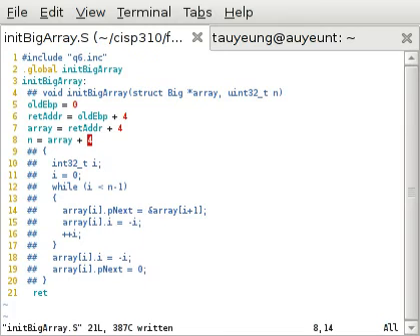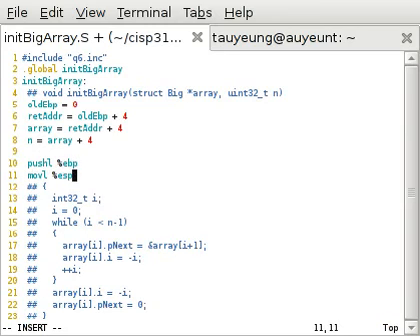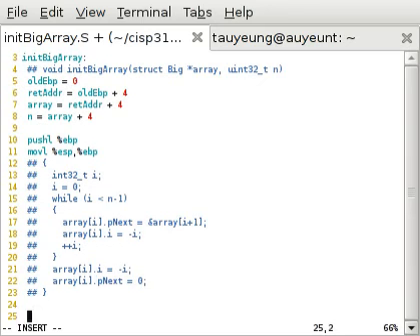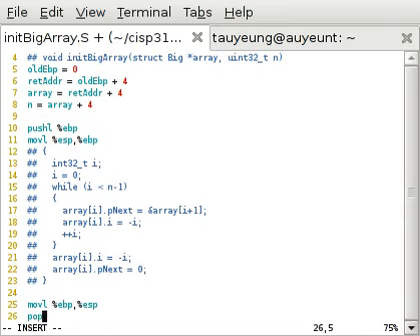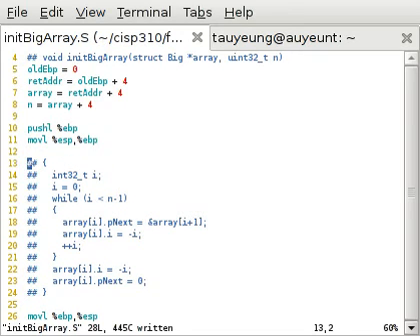So now that we have all the displacements done right, it's time to just do the boilerplate entry point code and boilerplate exit code, like so. And now we are ready to go into here and deal with the inside of this.